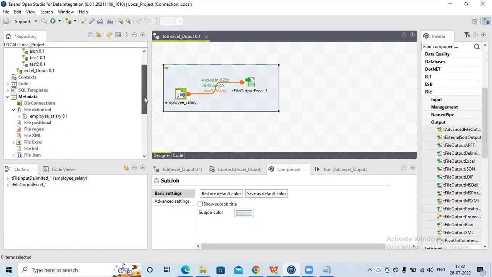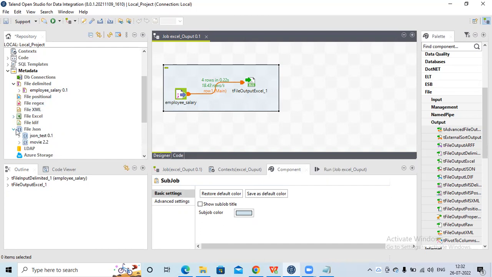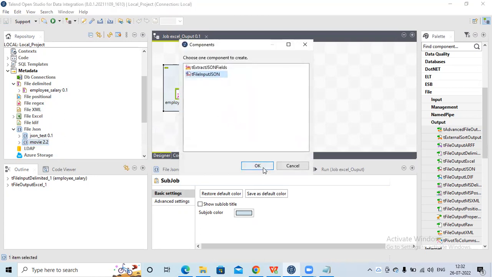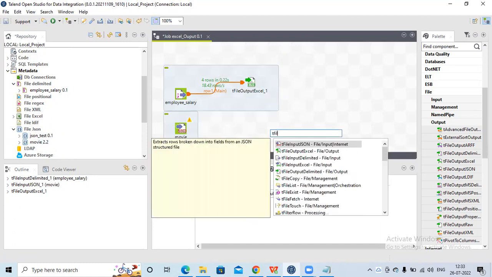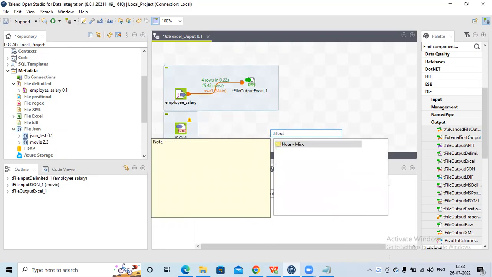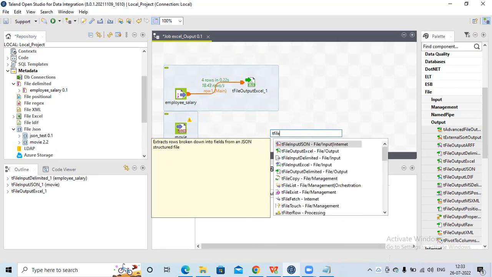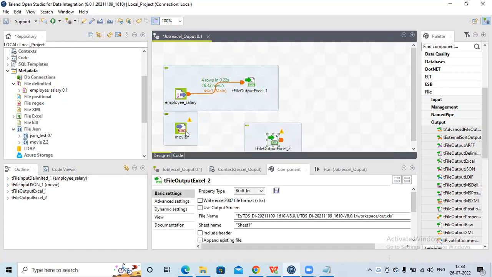For that, let me have one more input file. Let me have this particular input file, which I used in my last session, the movie input file. And let me have tFileOutputExcel and connect this.